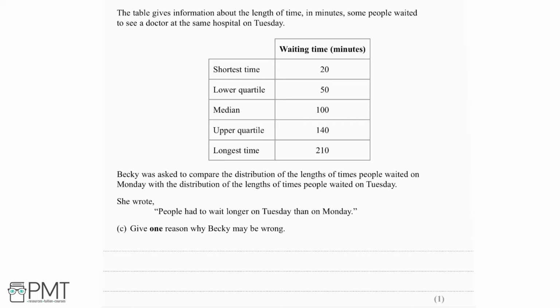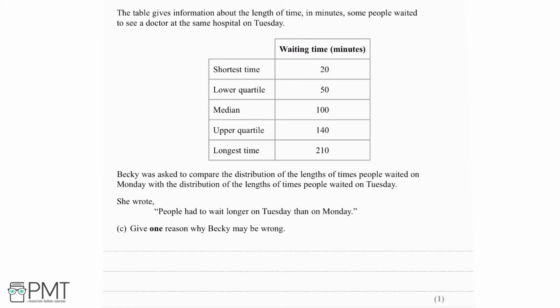So now when we looked at the box plot before, which is their data for Monday in the hospital, we can see that the longest time was at 200. So we can see here on Tuesday, the longest time is actually higher than that, 210. So on the face of it, it might look like on Tuesday people had to wait longer. However, that could be one anomaly. That could be one time that this person had to wait to 210. And the rest of the time, everyone had to wait a really short amount of time. So we need to look at the distribution as a whole.